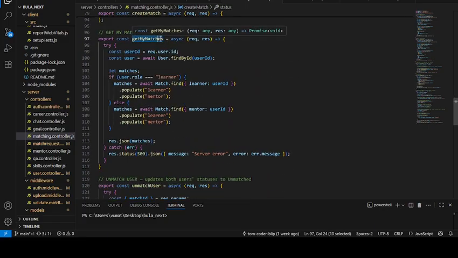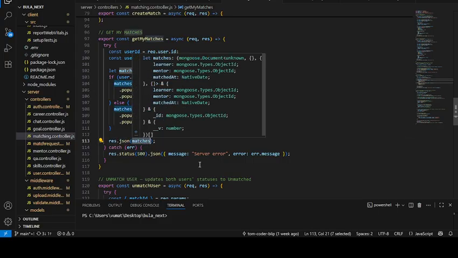Then we have the get my matches controller over here. This is handling the functionality of retrieving all the matches that a specific mentor has or that a specific learner has. So yeah, that's what that does, and it just returns with res.json all the matches that specific user has.